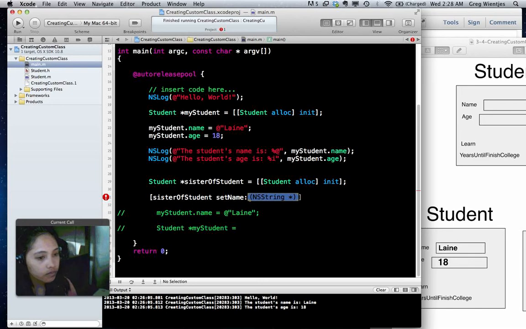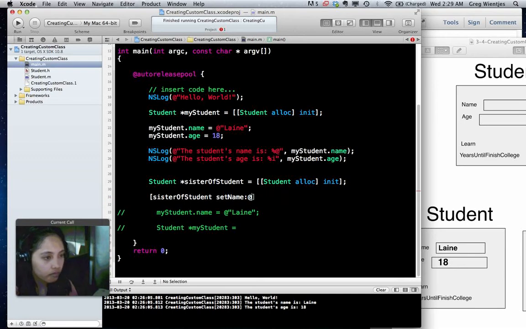So we can set the name by using this dot notation like that, or we can do it by using this method called setName. The property capability of the code gives us the automatic ability to set variable values with this special keyword of saying set and then the variable name. So setName, and that's a method on the instance of the class.